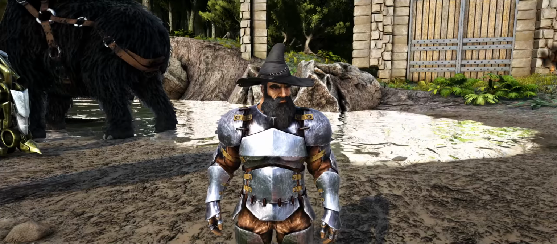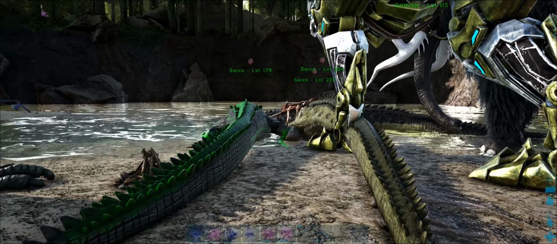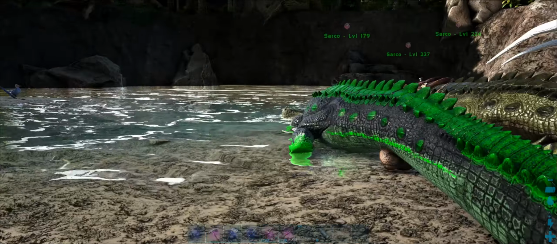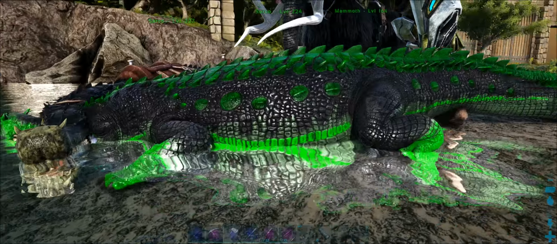Just had something crazy going on. I have no idea what these guys decided to attack all of a sudden, but they decided to attack something. It was a bit of a mess. And I forgot to show you all this, but there's that green and black gator we tamed the other day. Look at that, it's freaking gorgeous.